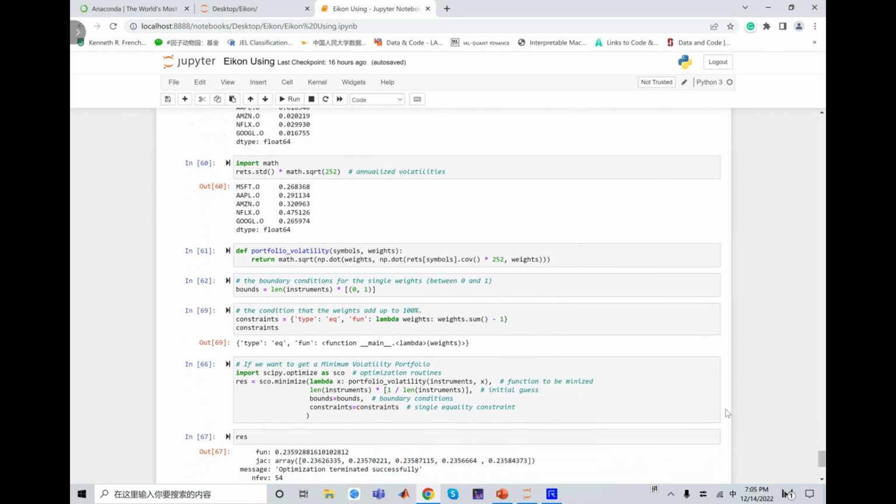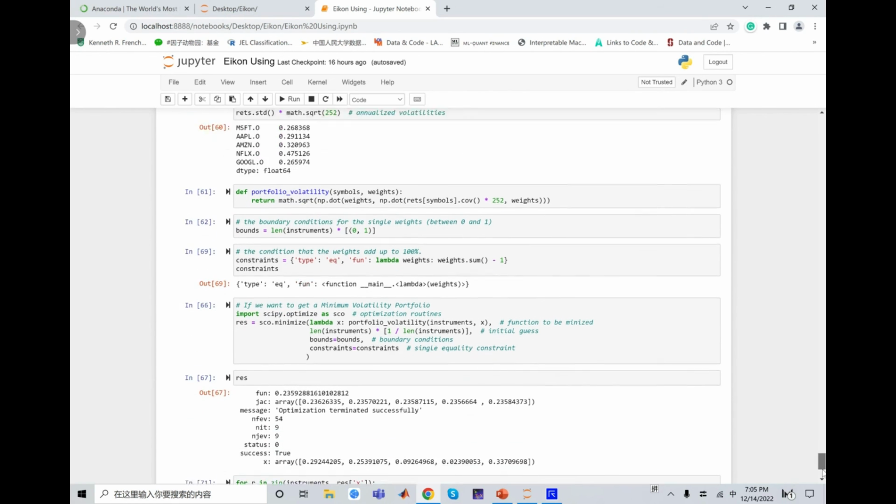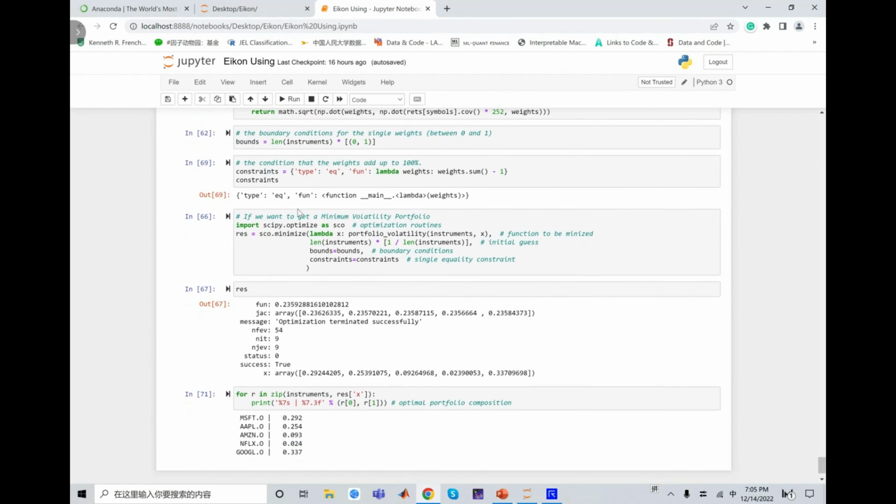And we can also define a Python function to calculate portfolio volatility and set up the boundary and the conditions we need to meet in constructing our portfolio. Then we use a Python function. We can get the outputs for a minimum variance portfolio, and we can see the result here.